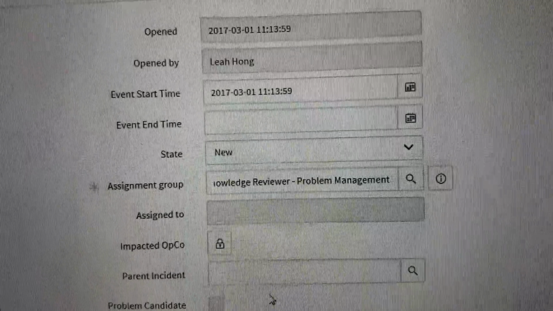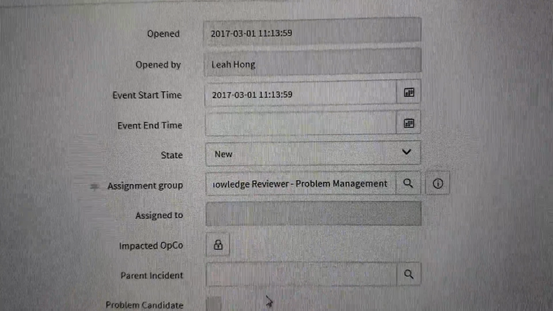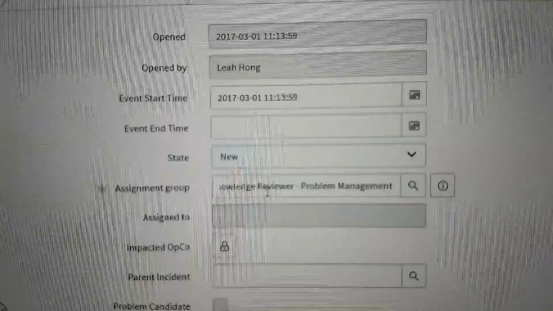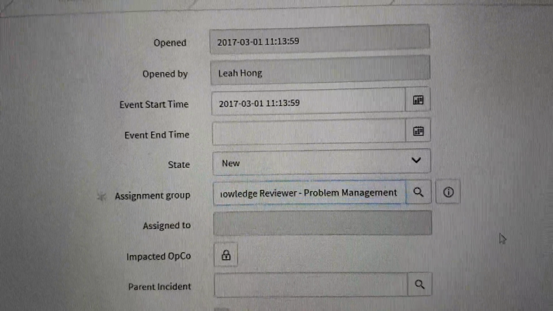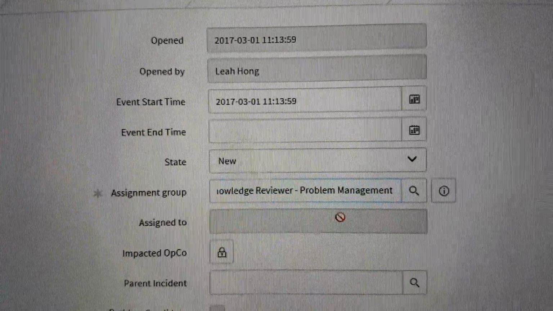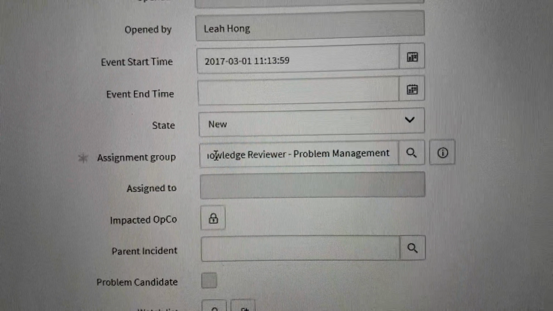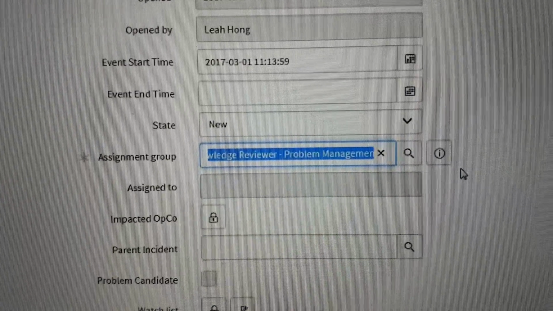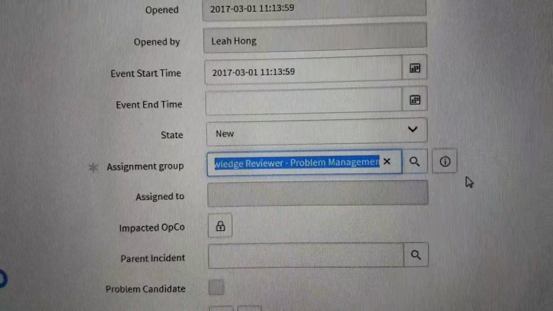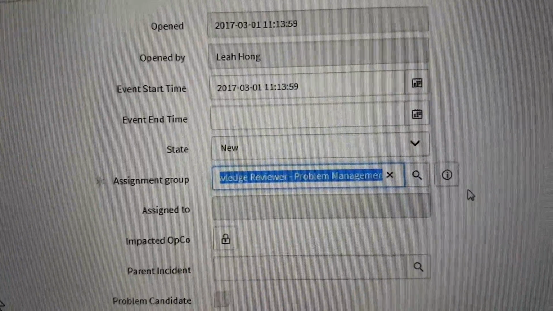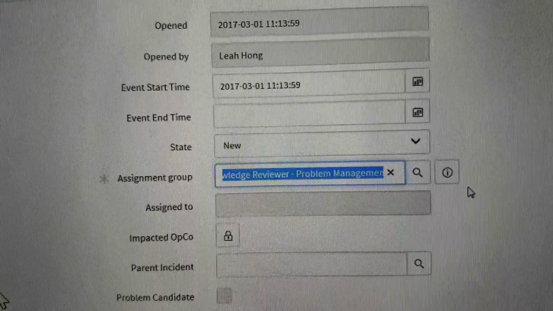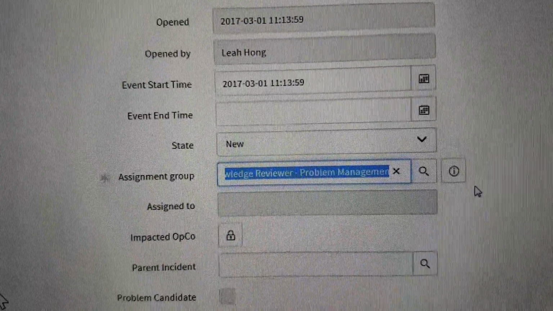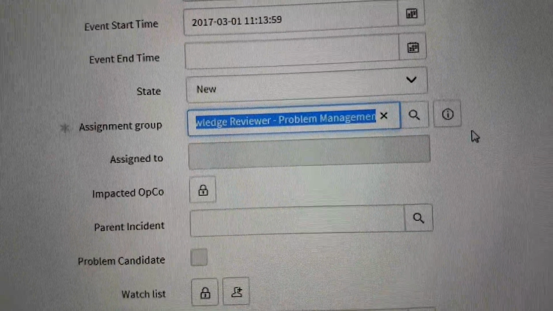Now, we don't necessarily do a group. We have 3 desk side guys that they go to. And we don't necessarily need it to go to a group because we really don't have a group. We want to just assign it to an individual. How would that work? Well, unfortunately, through incident management, you can only assign it to a group. So a lot of people make up their own assignment group and put those 3 individuals into that assignment group. Or if they're part of a different assignment group, you can give them each an assignment group. In most cases, you could do something like Benefits Express Canada and whatever you want your knowledge assignment group to be called.